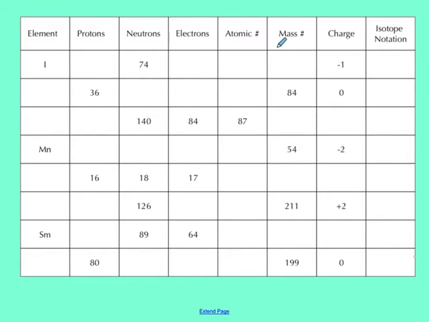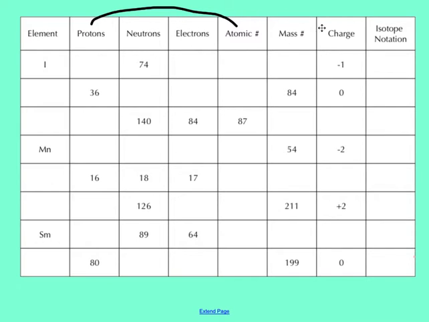All right, so what we're going to do here is determine the numbers that are missing and also technically the symbols and everything else that are missing. So you see sometimes I gave you the actual elements, sometimes the number of protons, sometimes the number of neutrons, and so on. If I wanted to find the number of protons, I know that that is also equal to the atomic number. So I could say that these are the same.